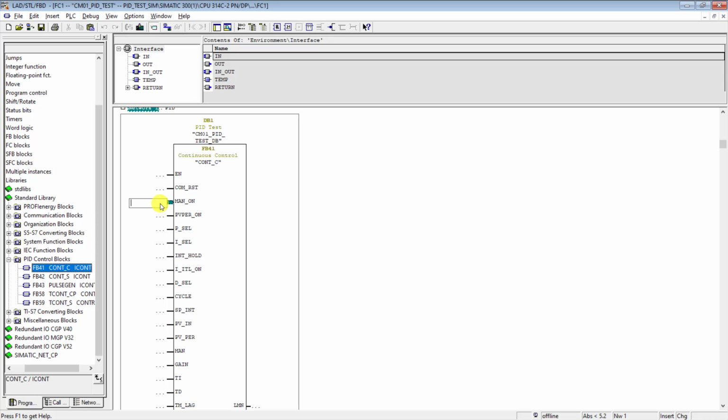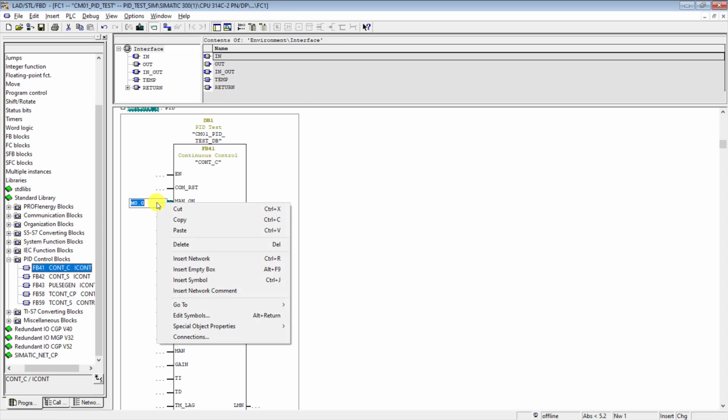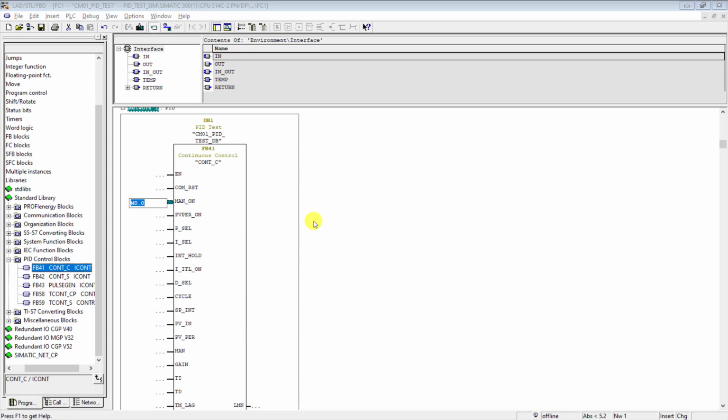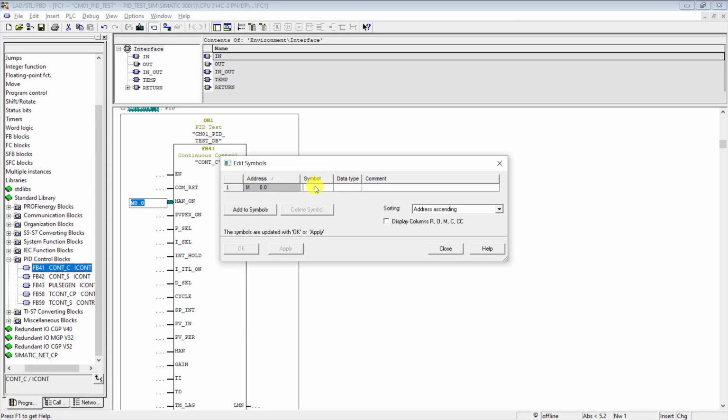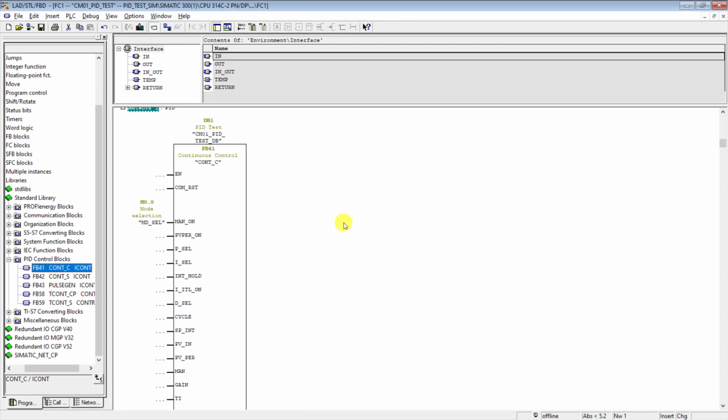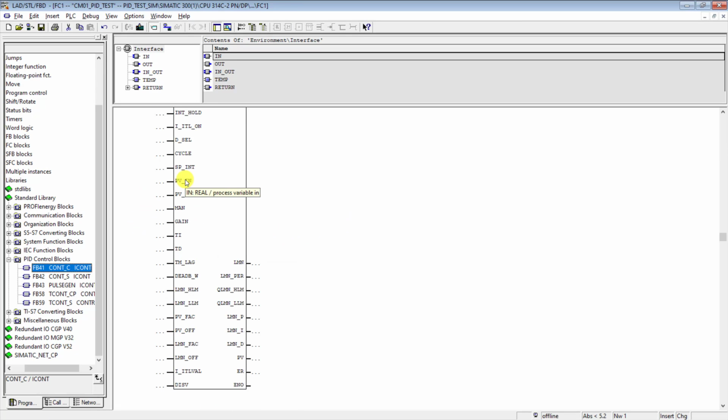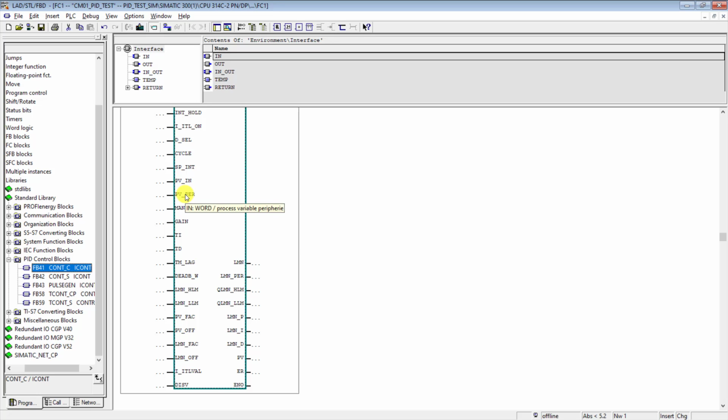Now the input of our interest is the manual, so I'll put a memory there, 0.0, so we can switch our PID to either auto or manual. We give it a symbolic name and a description, or let's say a comment. Okay, the next item of interest is our manipulated variable, which is our LMN.